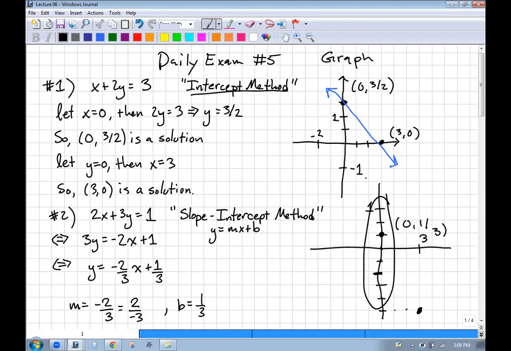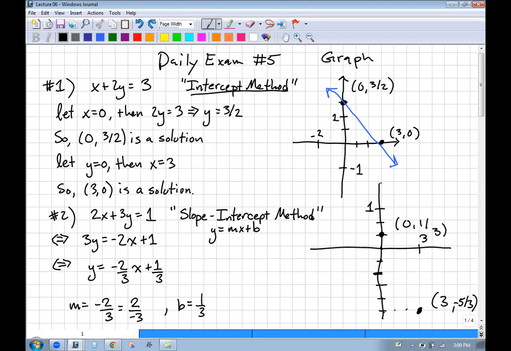So on this axis, every tick mark is worth a third. This tick mark axis, each one is worth 1. So this point right here is, let's see, if I was at a third, right? If I go down 2, where is this at? This would be -2/3, -1, -4/3, -5/3, and my x coordinate is 3. Or I could look at this as go up 2, go to the left 3.